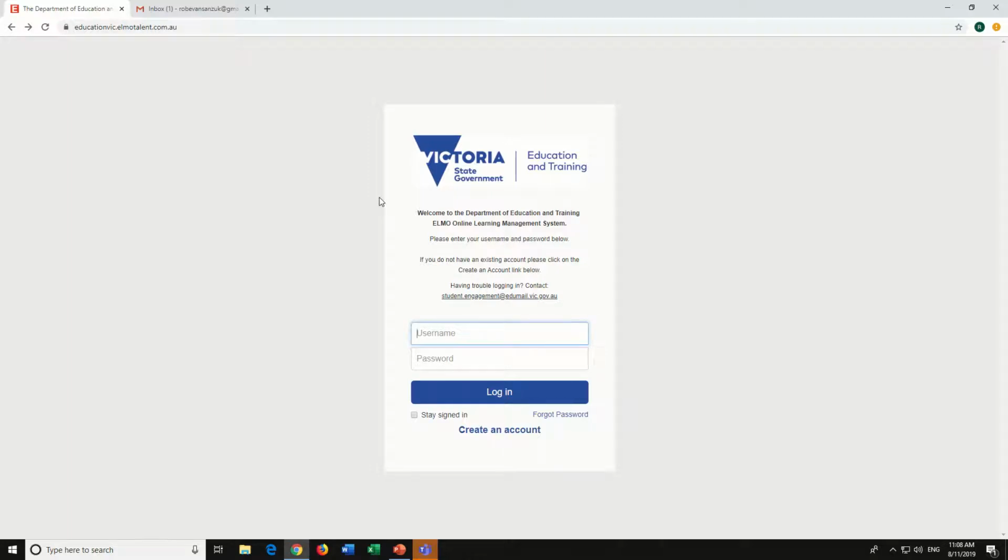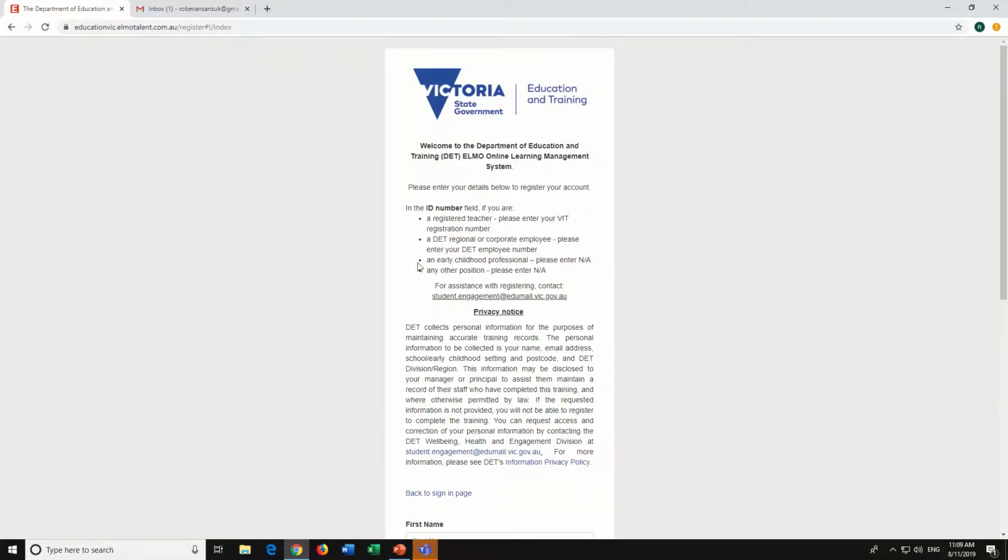Okay, so there's been some confusion about the new mandatory reporting website. Now, hopefully, if you go onto the website here and try and log on, you'll actually know your username and password from the previous time you've completed it. Obviously, you can click on forget password if you've not done that, but if you're creating a new account for the first time, then all you just do is click on create an account down here.